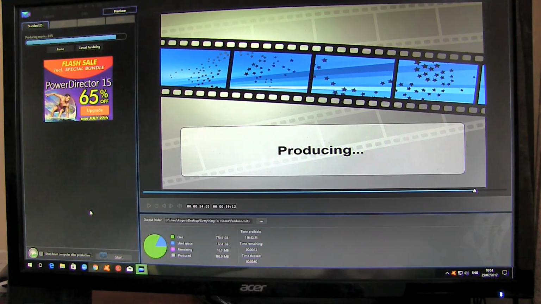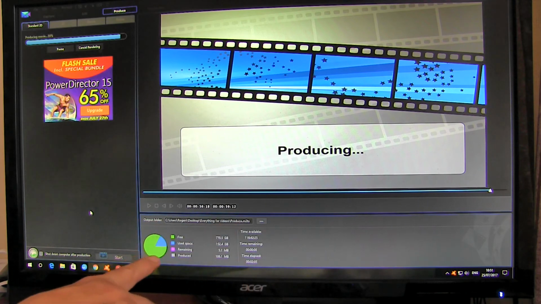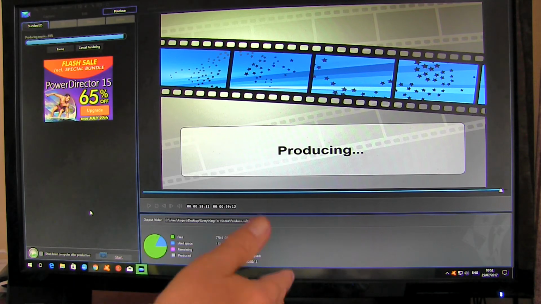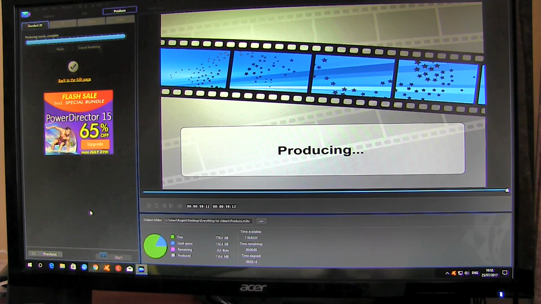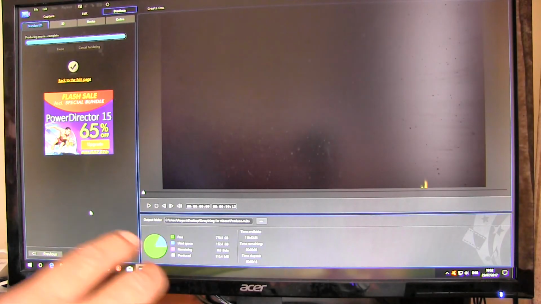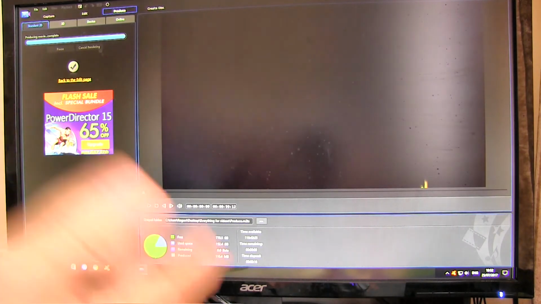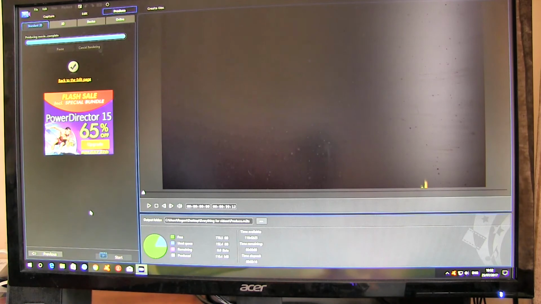I'll come back. Okay, it's just coming up to the end of the rendering. It's got a countdown on it. It even shows the amount of free space on your computer disk and how much you've used and how big your video is and time remaining, time lapsed, how long it took to produce and all that sort of stuff. And when it actually finishes, it changes the screen like that. So if I'm at the other end of the room, it's blatantly obvious that that video is now ready to go. So I don't need this software anymore.